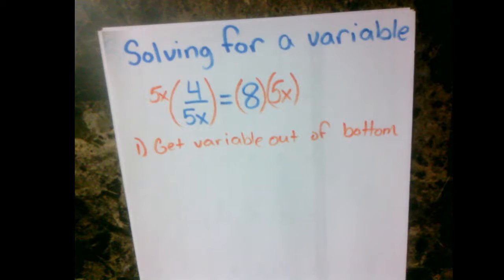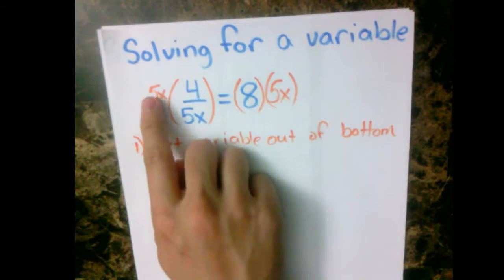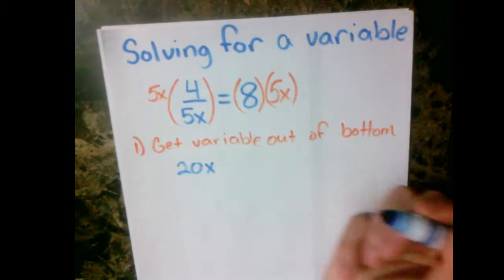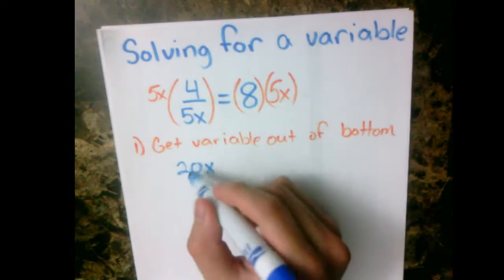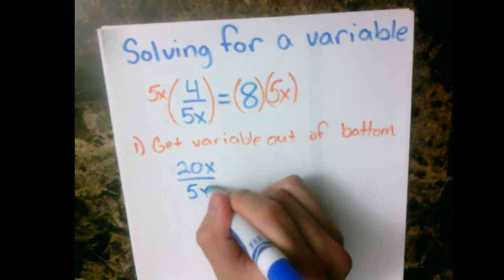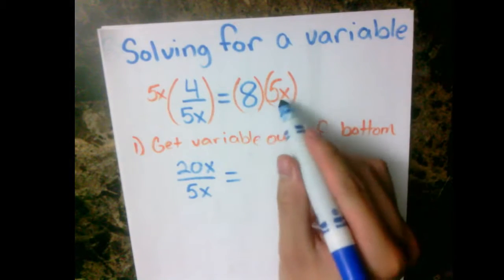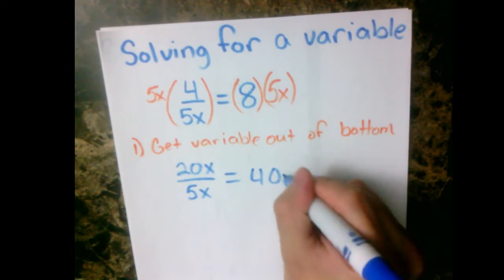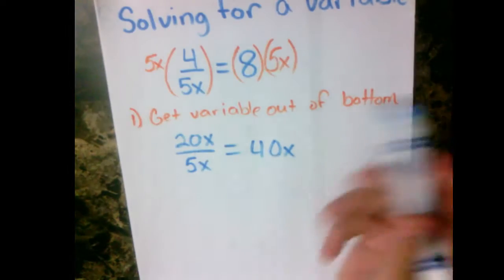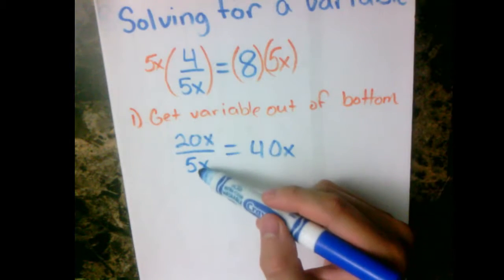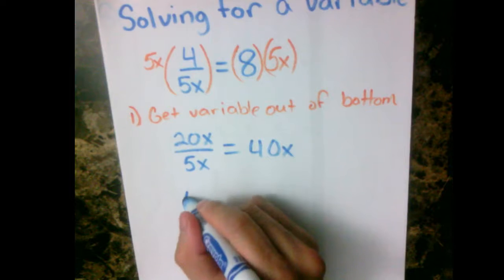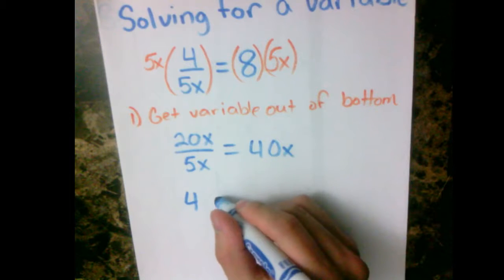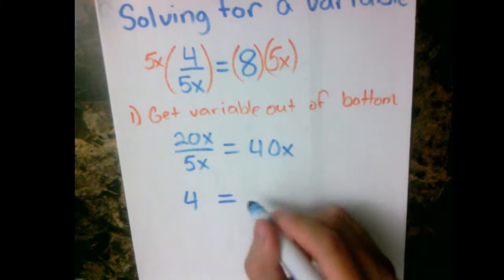Alright, and now we'll just go ahead and simplify that out a little bit. 5x times 4 is 20x. Remember, you just multiply the coefficients, the letter's just going to stay the same. And this is all still over 5x. Then over here, 8 times 5x, remember we just multiply our coefficients, 8 times 5 is 40, so you get 40x. From here we just have to do a little bit of division. 20 divided by 5 gives you 4, and x divided by x, the x's will cancel out. So you don't even have an x over here, and that was the whole purpose. Over here it is still just 40x.